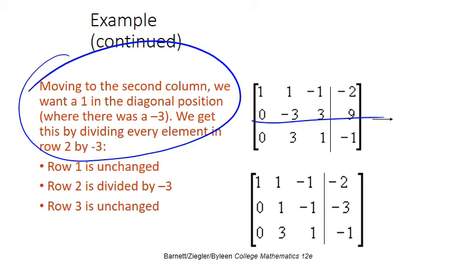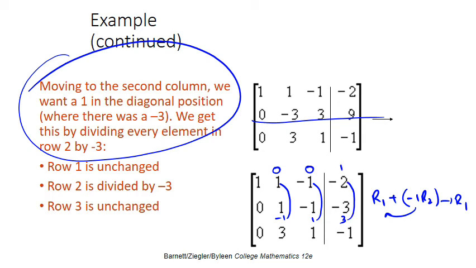How will we bring 0 here? On top of this one, I need to bring change in row 1. How will we bring this change? I will multiply row 2 with -1 and add the result in row 1. It will give us a new row 1. So I multiply row 2 with -1, so it will become -1, 1 and 3. This one will add into this, it will become 0. This one will add into -1, it will be 0. This 3 will add into -2, it will give us 1.